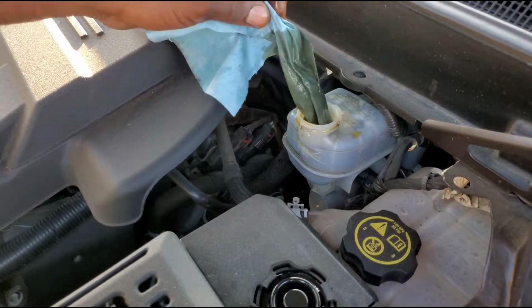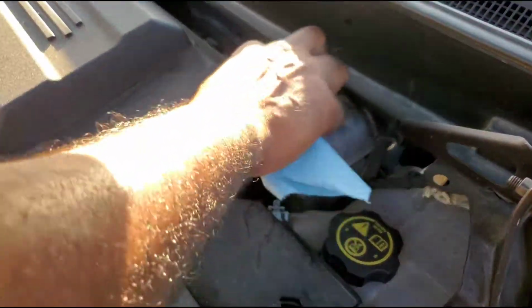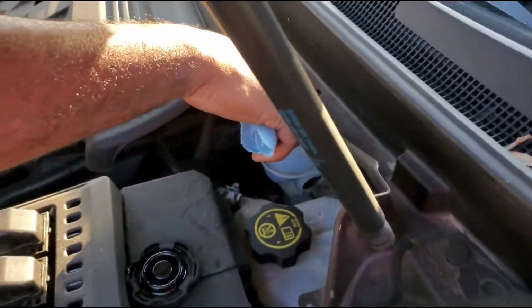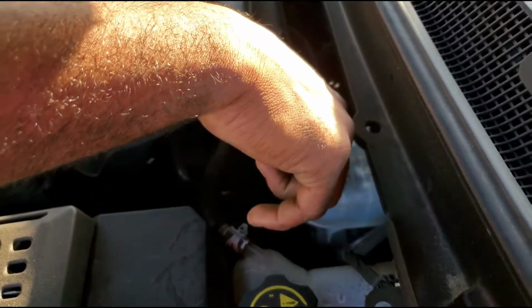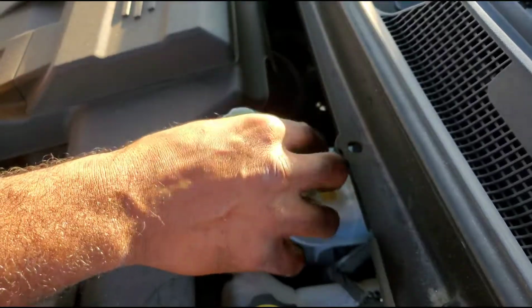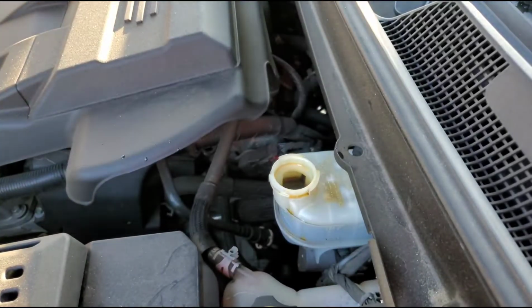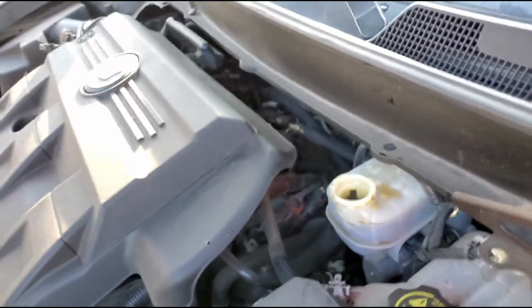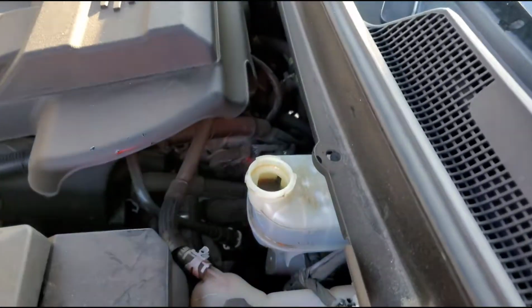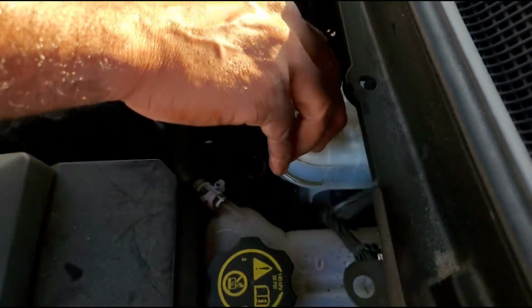See? It's already dropped down significantly. And then you use your hand or something, if you have gloves on, and put it on there. See right now, it sits close to the maximum, so we need one more scoop. All the way down, get one more scoop. All right, pick it up. That's it. Now it's at the maximum level, it says max, and that's it. You put the cap back on and tighten it up. Done.